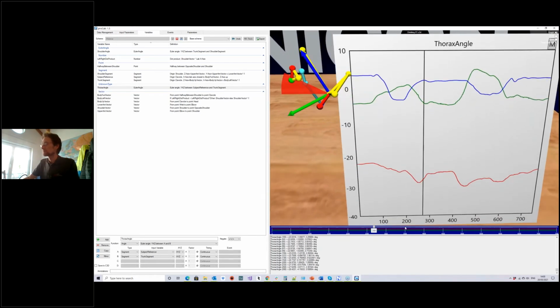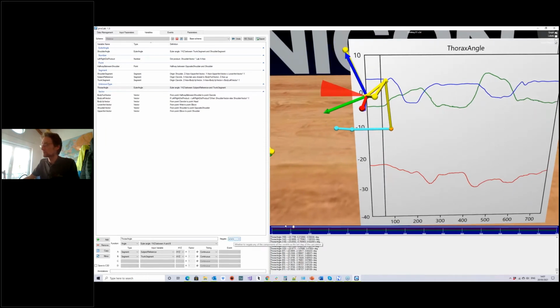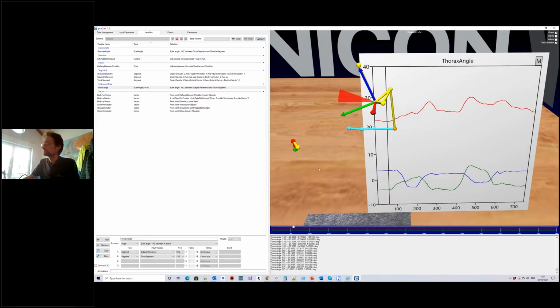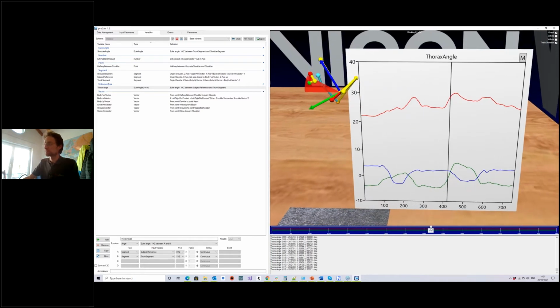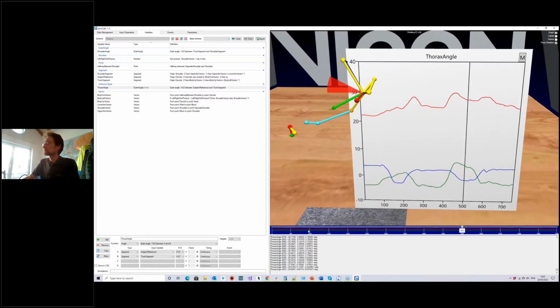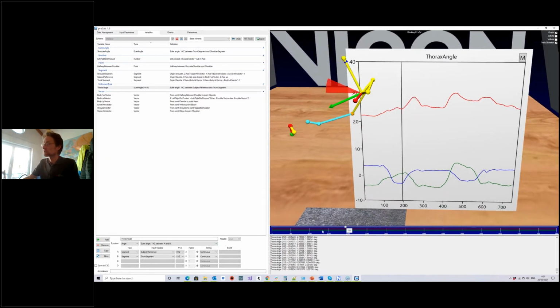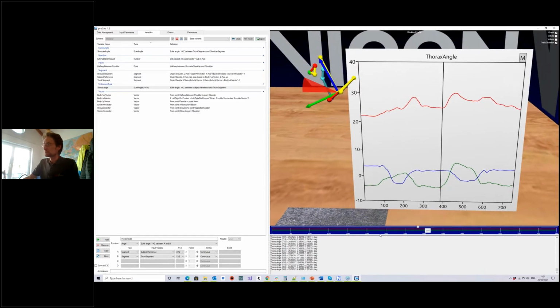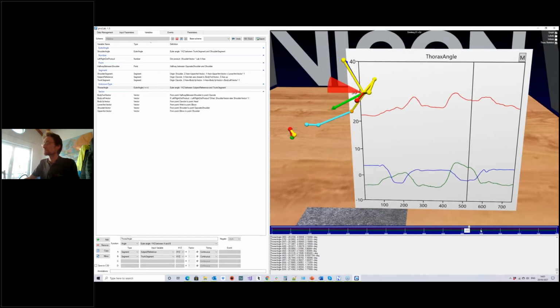If we want the subject leaning forward to have a positive rather than a negative value, we can also negate individual components here, like so. So if this corresponds to our biomechanical and anatomical expectations better than the other one, then we can simply negate any of the individual components. So there we go. That's our thorax angle for this particular subject.